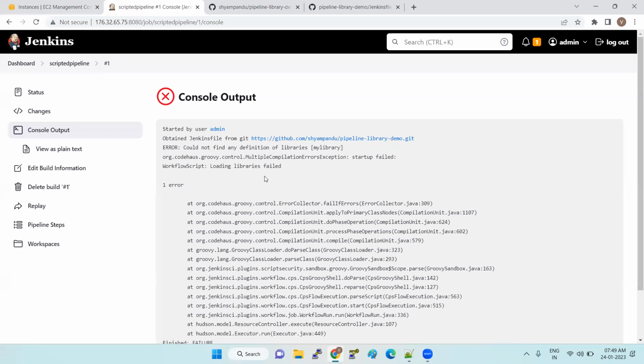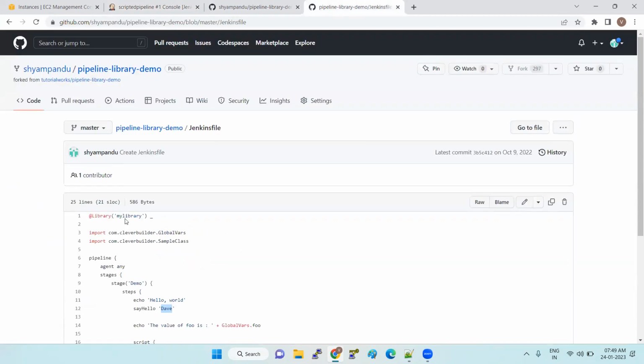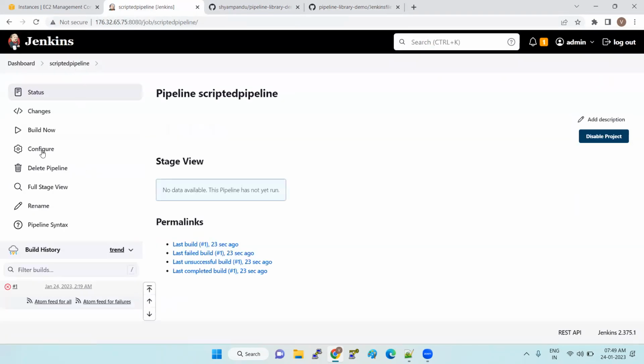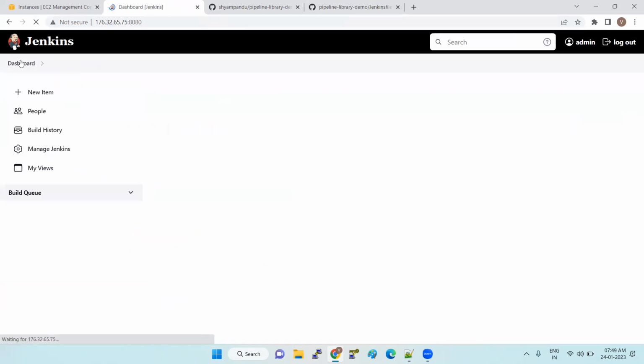It says loading libraries failed. What is the library name we are using? Okay, myLibrary we are using. Okay, we can go to Jenkins.